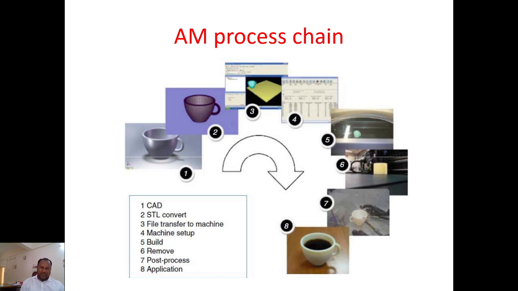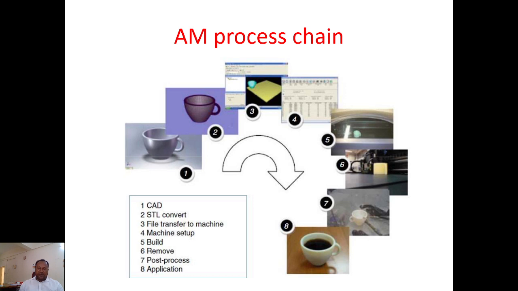Next important is the additive manufacturing process chain. It is majorly eight steps. Step one is computer aided design. All additive manufacturing parts must start from a software model that describes the external geometry. So the first important point is CAD. We must start with software to describe whatever you are designing, the external geometry. This can involve a professional CAD solid modeling software package, but the output must be a 3D solid or surface representation. So first and foremost, step one is CAD.